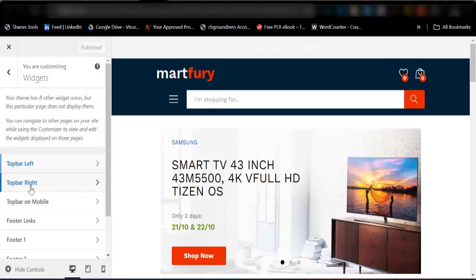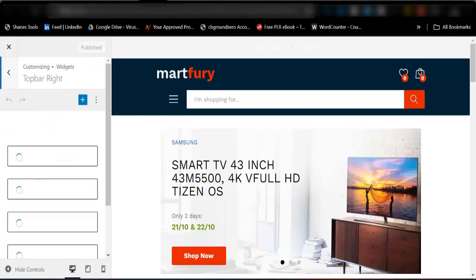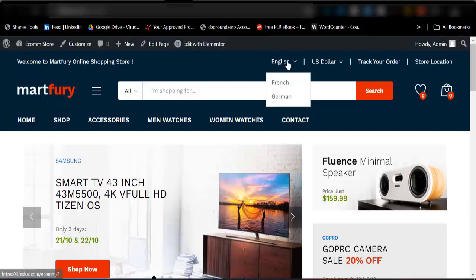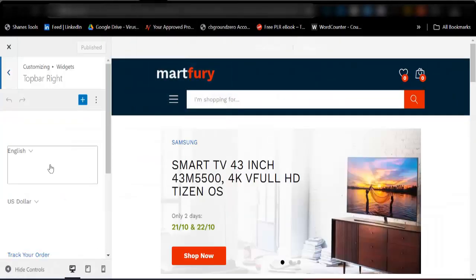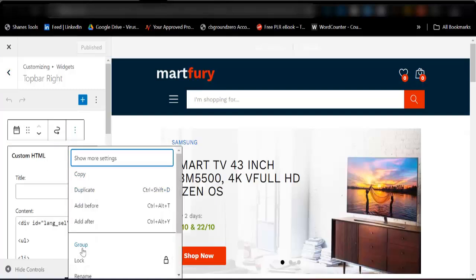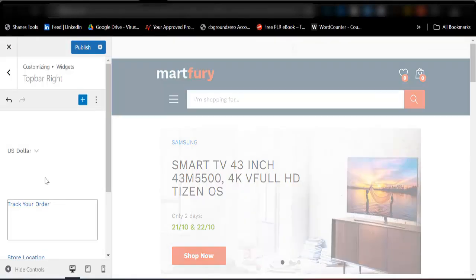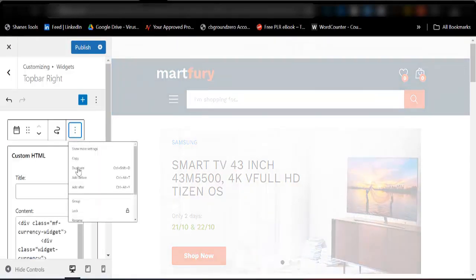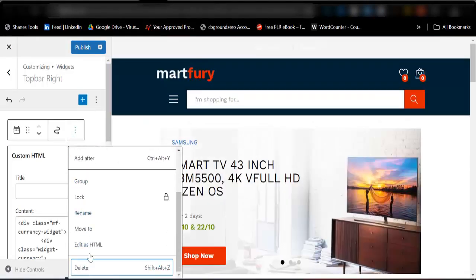Then you have your top right. The top right is this other side. You can see that there. Then I will come back here. You can see it English. I don't want this. I can delete. All right, you can see it's very, very easy to work with. I so much love this template because it's easy for you to navigate.